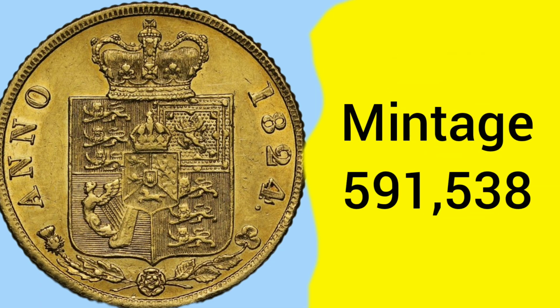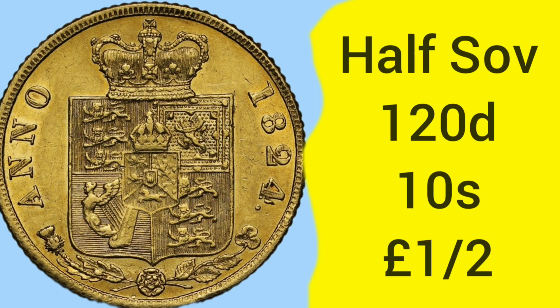Now the mintage of this coin is 591,538, meaning it is quite a rare coin with a sub-million mintage, almost half of a million in fact, making it, especially after all those years, a harder one to find.